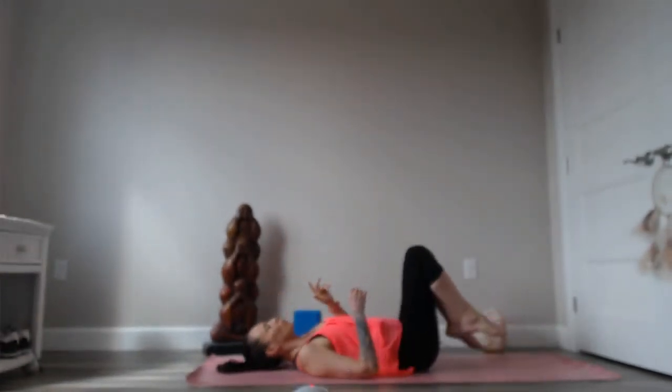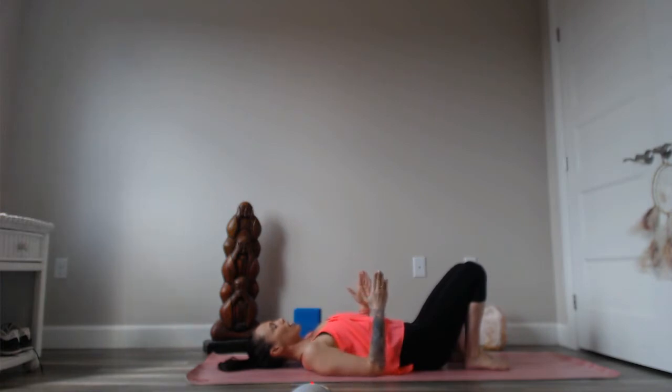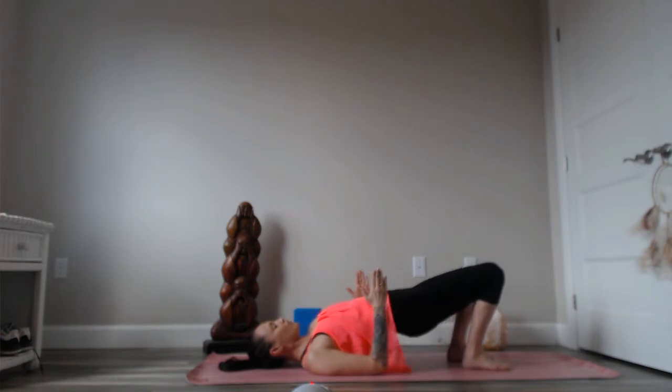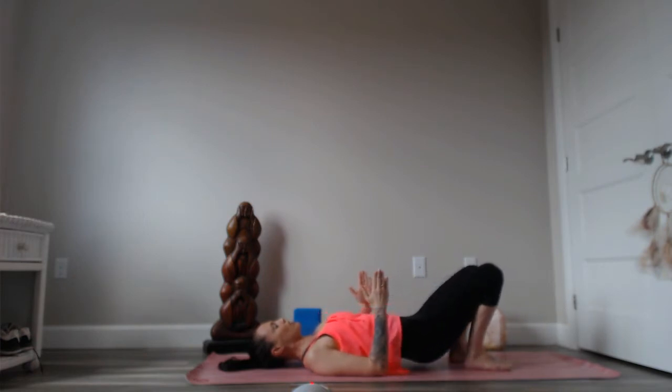Walk your feet in a little closer together. As you inhale, cactus your arms, or like robot arms. Point your fingers to the sky, elbows on the mat beside you. Push into your elbow heads so you can lift the chest, tuck your shoulder blades under and closer so the chest pops. And now inhale, push into your feet, lift your hips up to the sky. Nice little bridge. And then exhale, lower your hips down gently to the ground. Do that 3 more times.